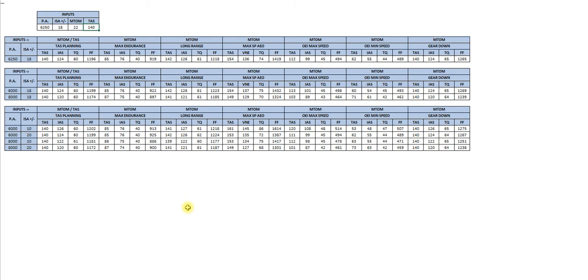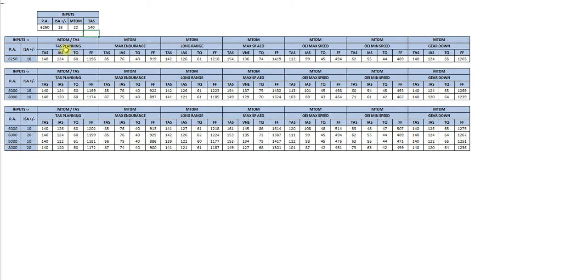And this is just for, we used to work on 140 knots TAS for our cruising. And this TAS planning here will give you all the information based on that TAS and these numbers here. So let's just say you want to plan 145 knots TAS, which is probably not quite achievable. We'll leave it at 140.